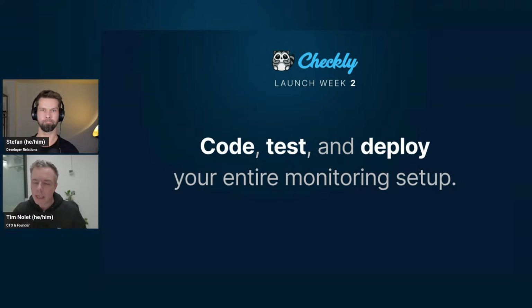So we looked at GitHub Sync, which is also a feature we have where we can directly, for instance, grab your Playwright scripts from GitHub as you push code to GitHub. But actually, we kept thinking, because we still miss this natural flow for a developer that's in the JavaScript and TypeScript ecosystem. And that's exactly what we've been building the last couple of months.